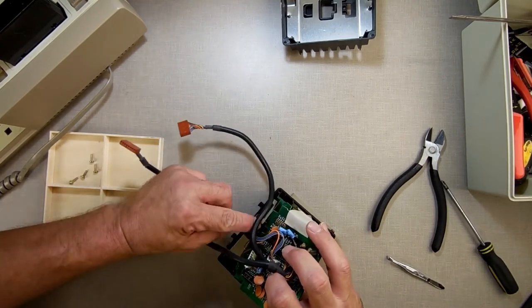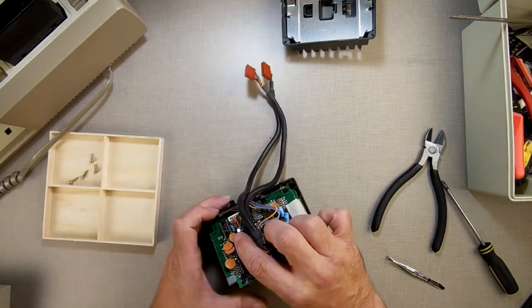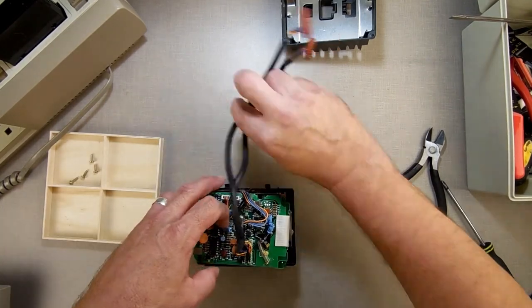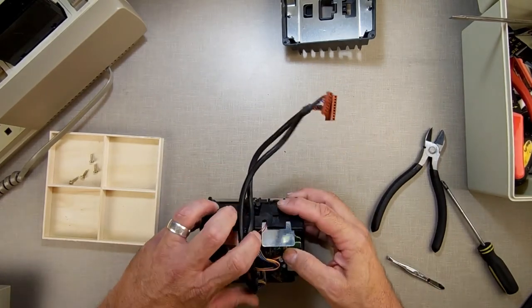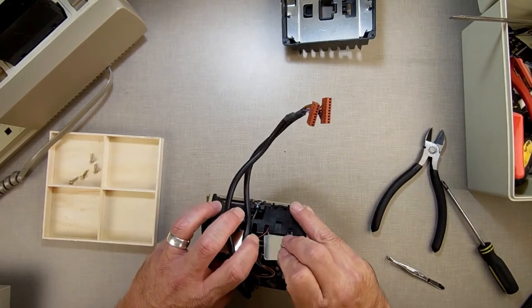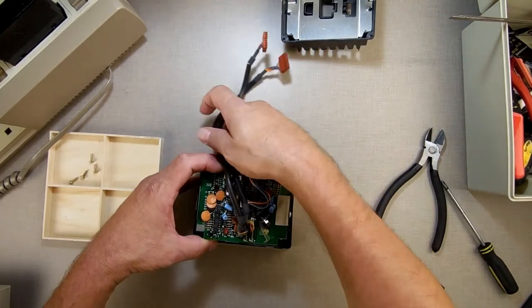Come on, this one lousy wire. There we go. Wire's in there. You up here. There, now that's in there. I'm going to verify again. See, that one wire keeps wanting to come over there, so I want you behind everything. Thank you. That right there.